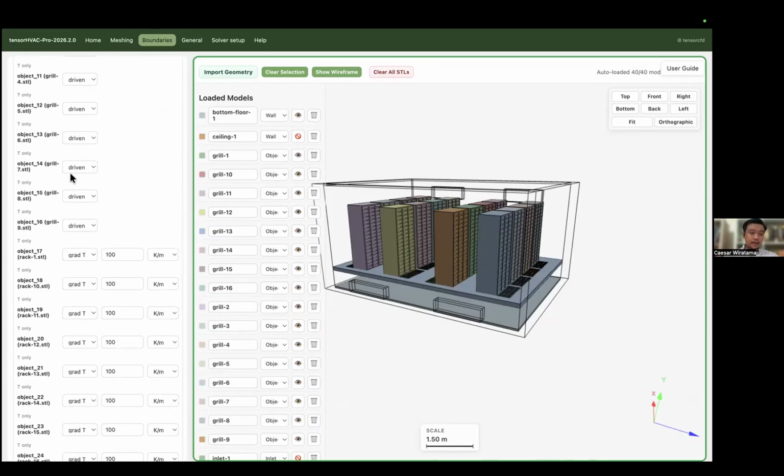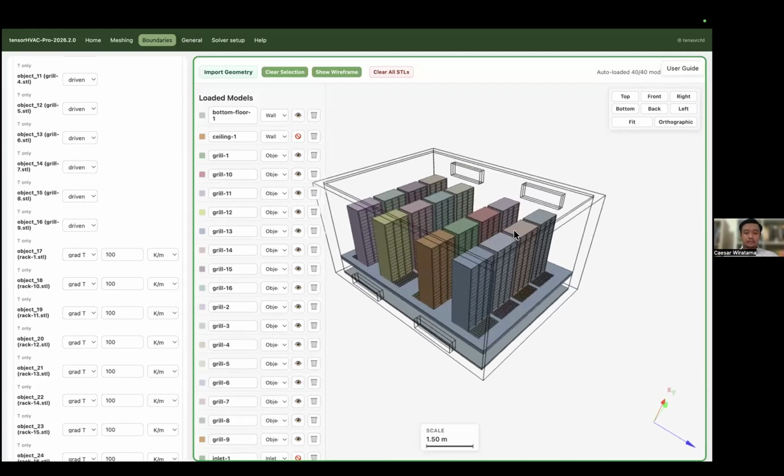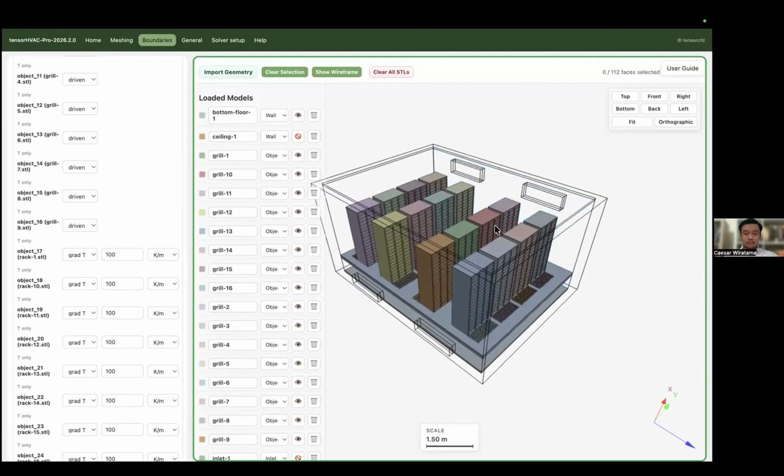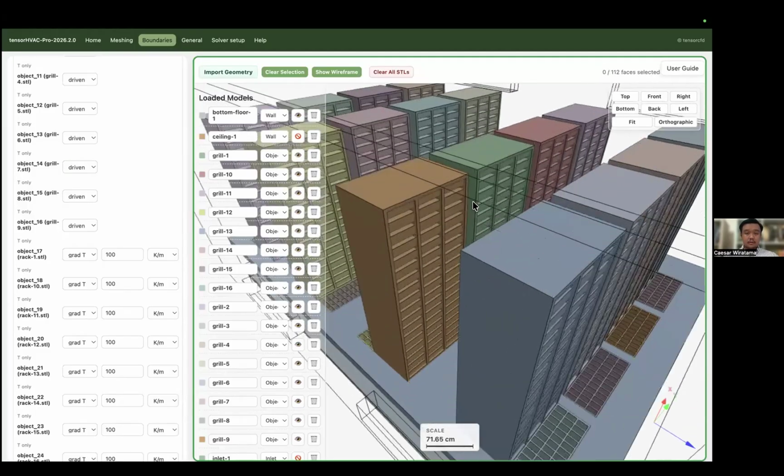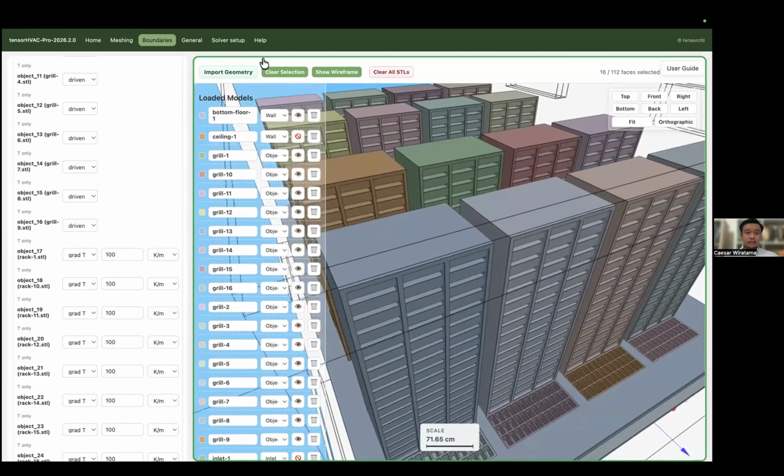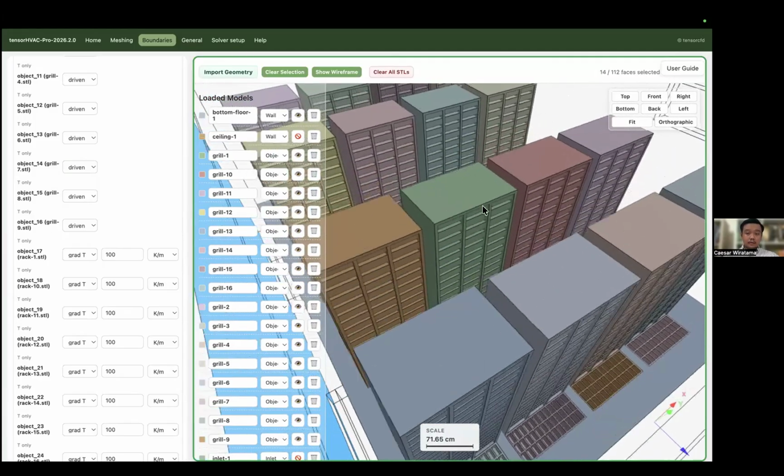And we can also define a constant temperature. Let's say you have specific racks with a specific temperature, you can use the temperature input.